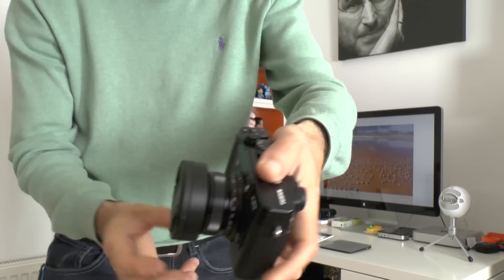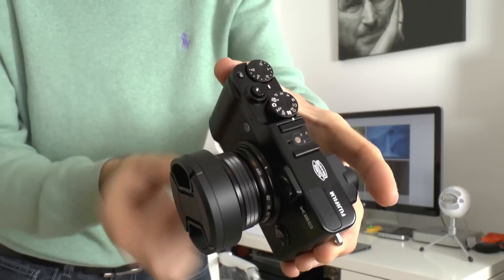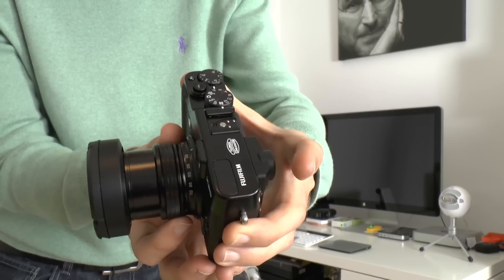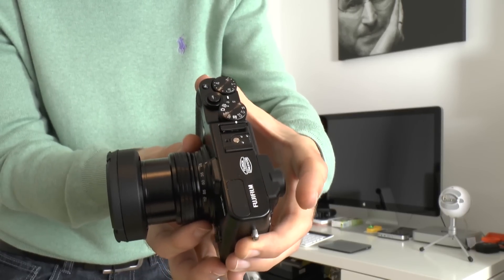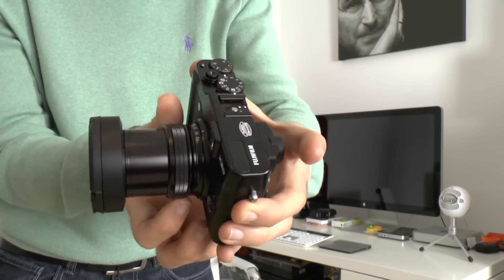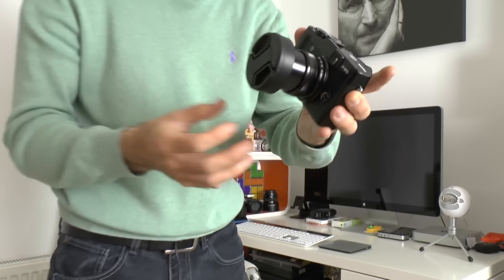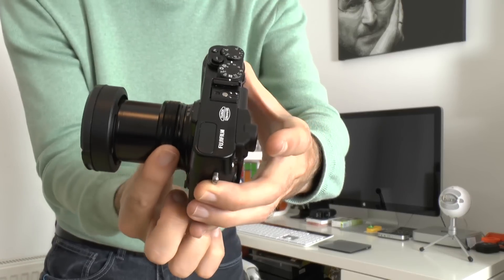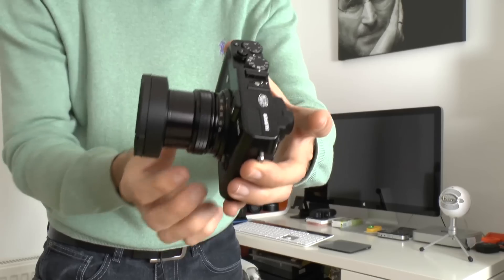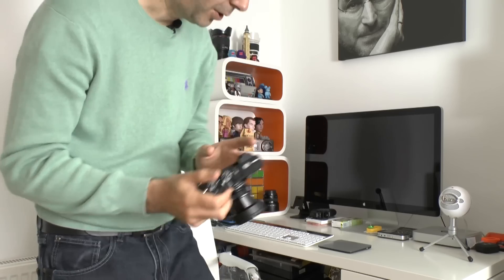The actual lens mechanism is really cool. It currently says 'off', and to turn the camera on you just rotate the lens — as it comes out it clicks into the 28mm position and switches the camera on, then you can go all the way round to 112mm. It's very very smooth for zooming — a real pleasure to use for that smooth manual zoom feature.